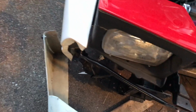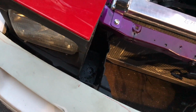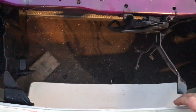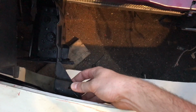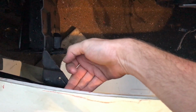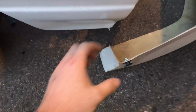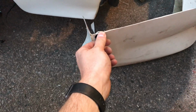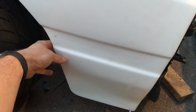This could not be any more convenient. So it looks like right where this bracket is, I can just make a little bracket that comes off and grabs this lip. Oh, that's awesome. And then the back, where someone put these, I could just put the body fasteners.